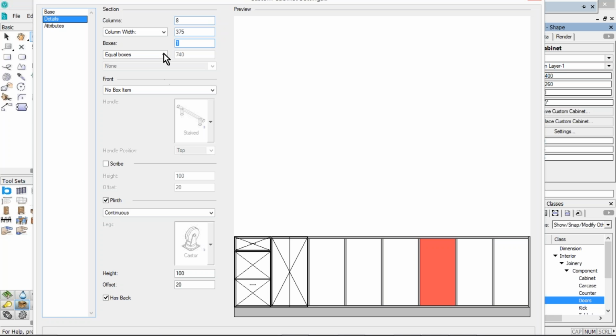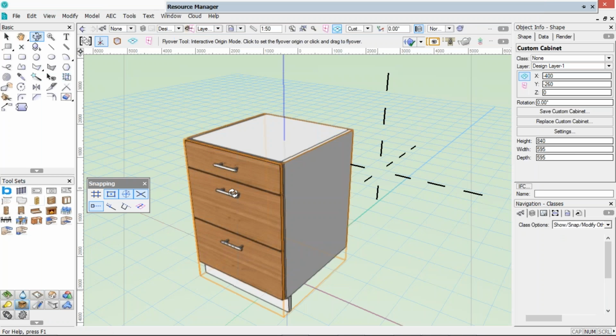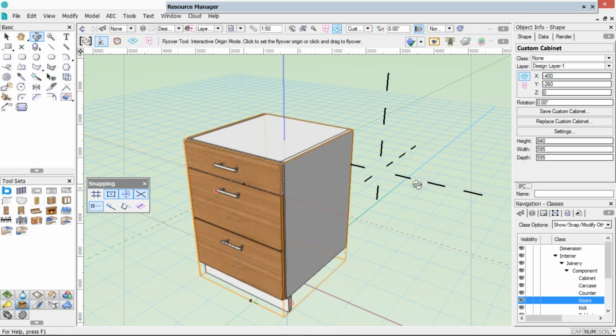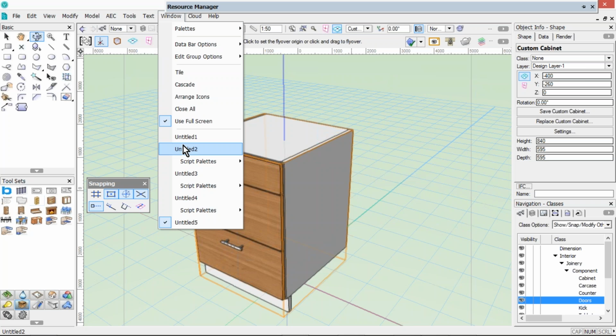Now there's an up button, I think. But I'll show you when we get to it that you can create a very wide cabinet and you can adjust each of these. I'm just going to escape from that. So that makes the custom cabinet quite flexible. You can make it tall, you can make it narrow, you can make it wide, you can add lots of parts to it. So what I'd like to show you is what I've done previously.